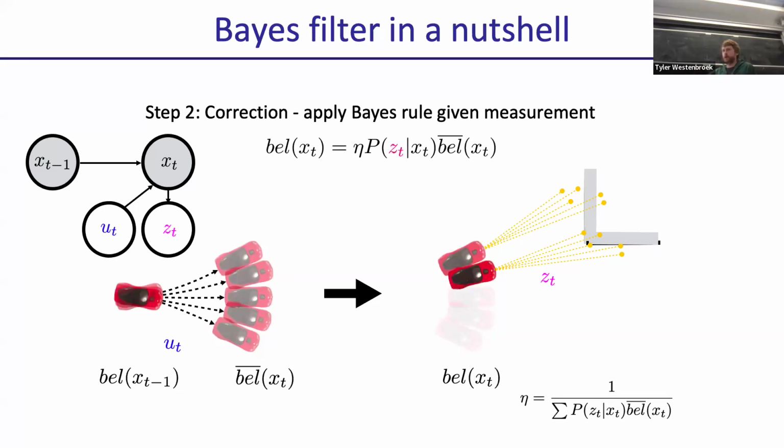So intuitively, the way you want to think about this is that we have this set of possible states we think the car will be in. And then when we apply Bayes' rule with our observation model, it's upweighting states which are consistent with the measurements we saw, and downweighting states which are inconsistent with the observations that we saw.